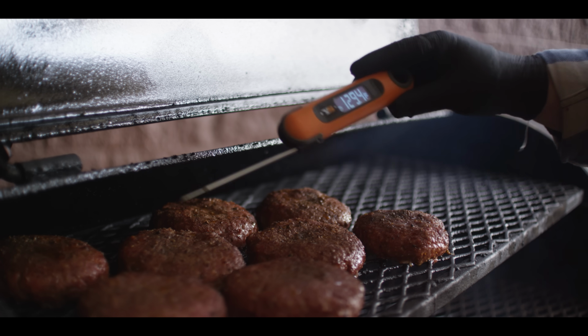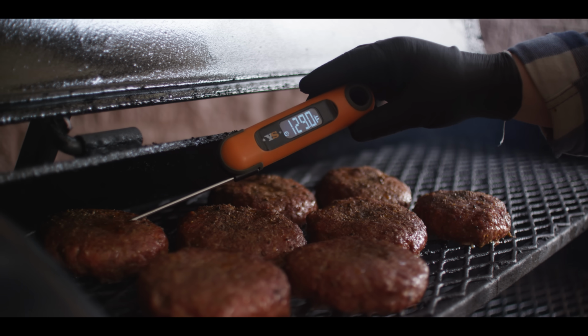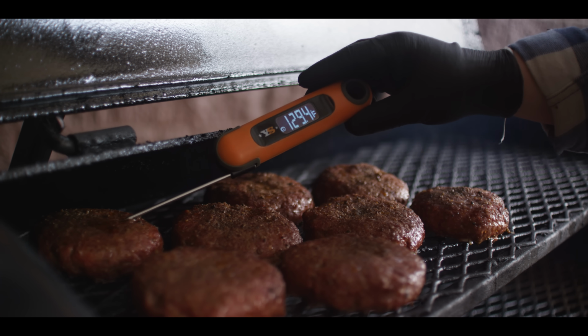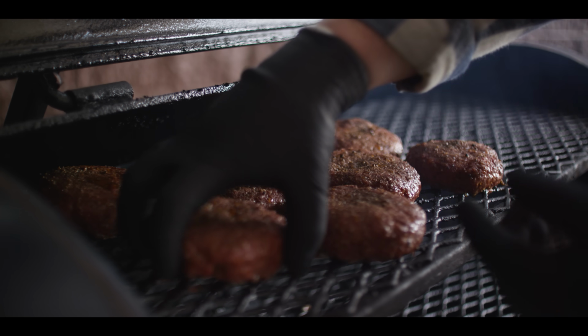Well, we're about 45 minutes into this smoke here. We're getting readings right around 130, which is what I'm aiming for. We want to go for a mid-rare right now on these burgers before we finish them off with the sear. So we're going to go ahead and pull these off.